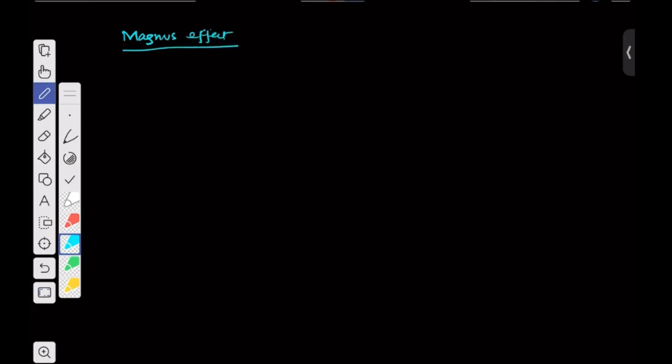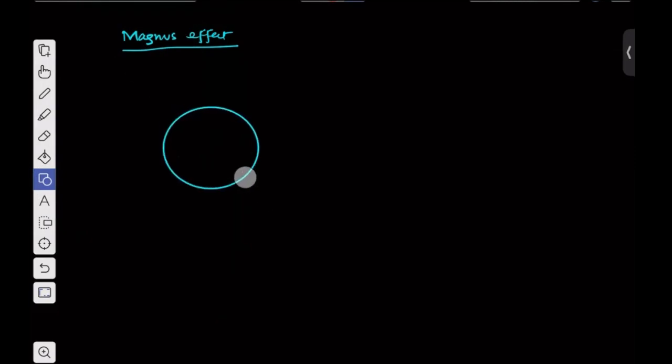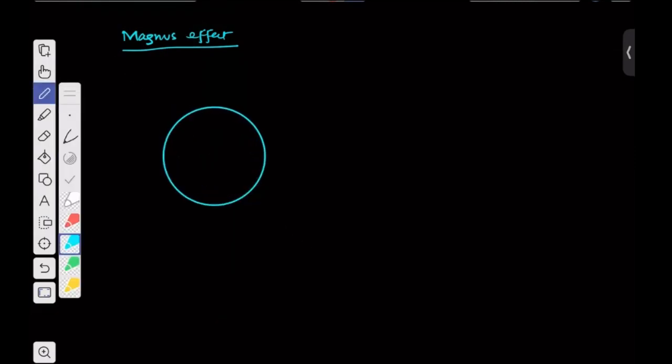What you will find in playing cricket, the spin ball is more difficult to predict in what path it will go than a fast ball. What happens? A spin ball will be spinning as it will be moving forward. Suppose I have thrown a ball whose center of mass is moving with VCM, and suppose it rotates with omega. In air it is happening. It's not like rolling, that slipping kind of thing. Then if I ask you what will be the velocity of the topmost point of the ball, it is going to be VCM plus R omega.